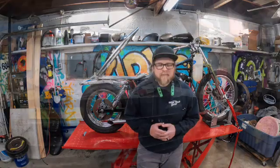For today's video, I'm going to be taking the back half of the bike apart, which should be relatively simple, and get this frame cut, and see about at least getting this frame tacked in place to make sure everything is good to go before a final weld is done. So let's get to it.